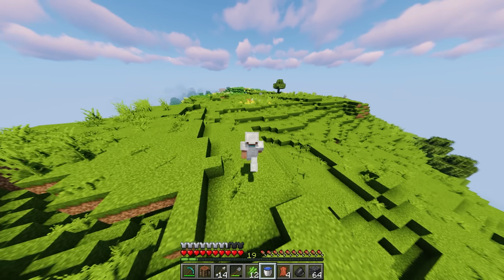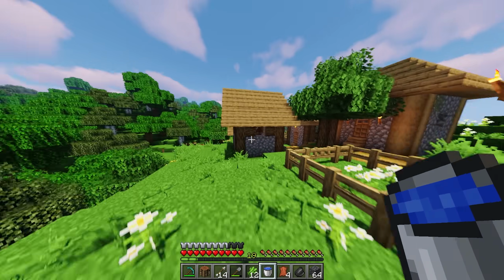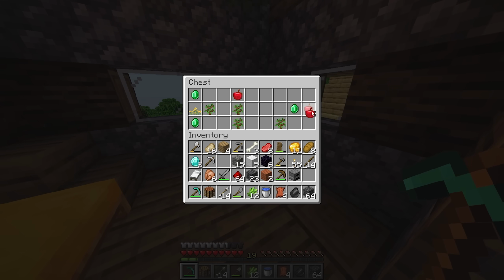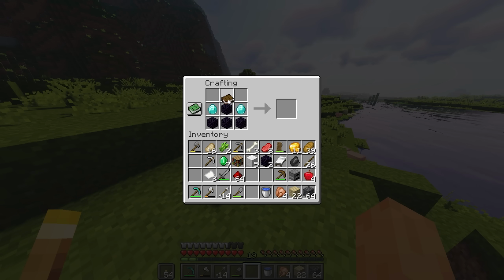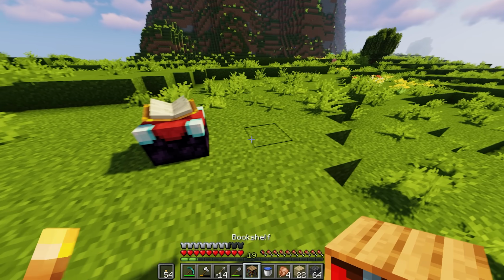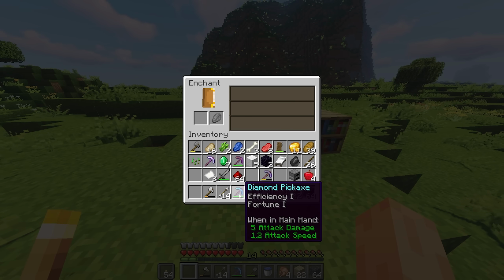I then headed back up to the surface, where I luckily found a village quite quickly, so I decided to loot and raid it. Villages are a great place to find food, as well as the blacksmith houses being really good for loot. I then went and made my enchanting table, and I made a bookshelf because that's all I could make at this point, and just like that I managed to get fortune on my pickaxe.